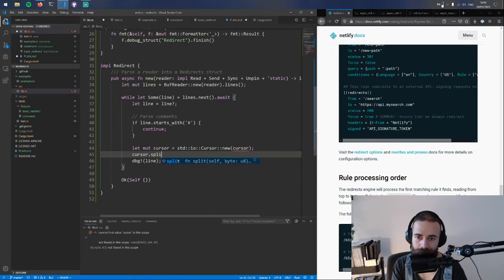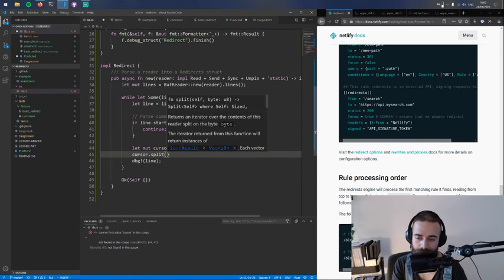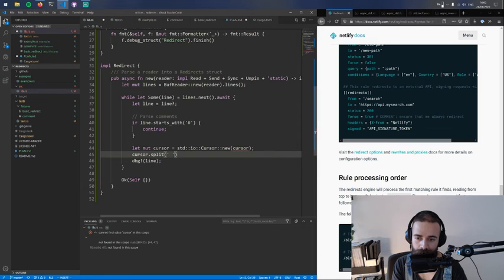Cursor dot split. Let chunks equal cursor split. Let's see if this works. Method not found.